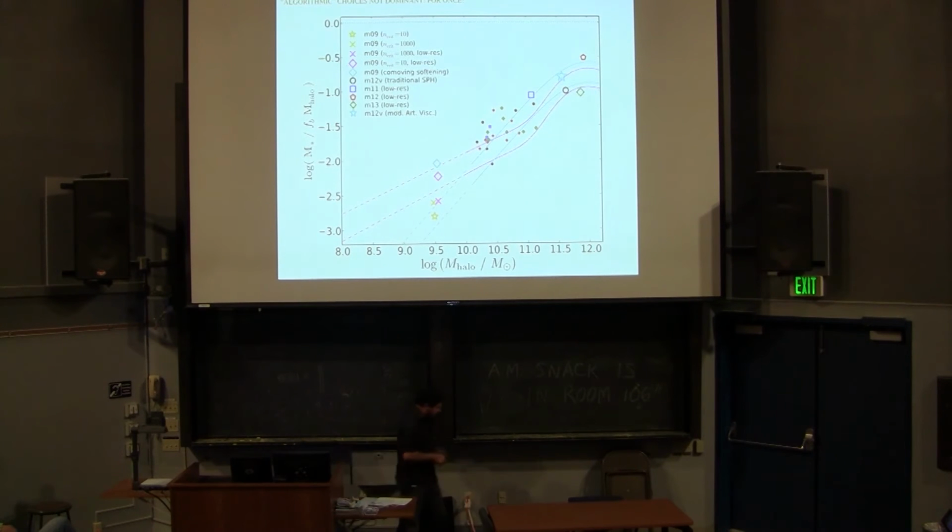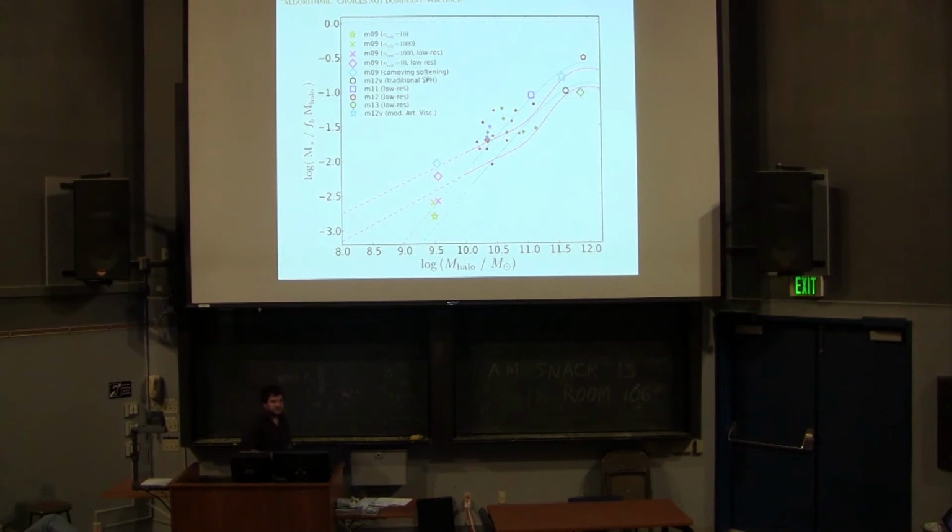I do want to mention just very briefly that this doesn't depend very much on purely algorithmic or numerical aspects. There are significant differences. You can change the masses by a factor of 2 by going between our new fancy SPH that includes all the newest sophistications from the last few years and gives very comparable results to the best cutting-edge grid codes in a lot of test problems. You can throw that out, just use crappy old Gadget 2 that we know has all these mixing problems, etc. You get about a 50% change in the galaxy stellar mass at late times. It's not that big a deal. You can change the density threshold for star formation from 10 to 1,000.